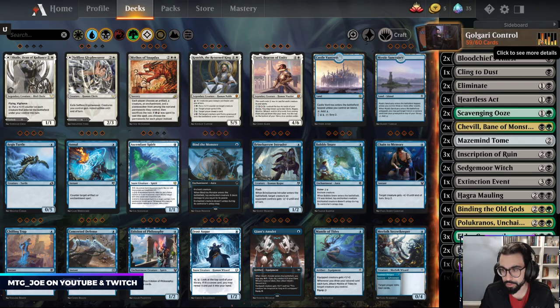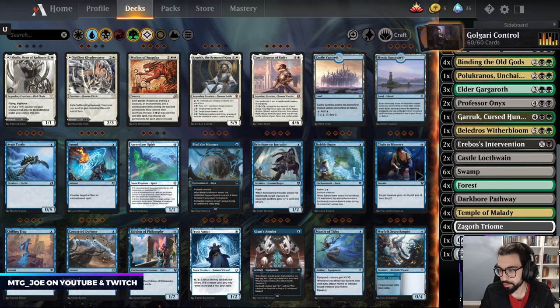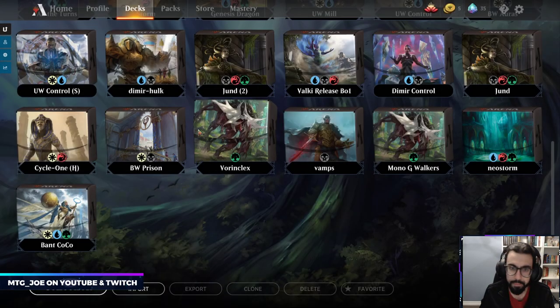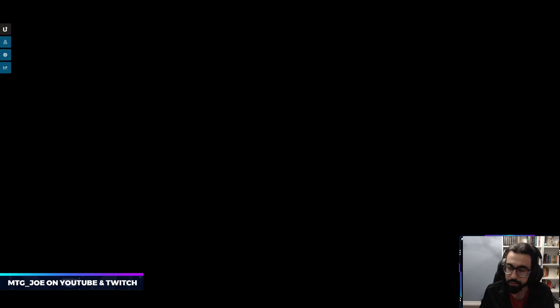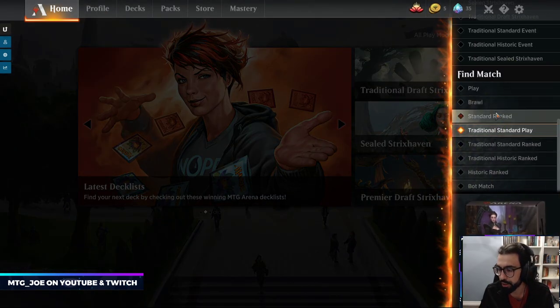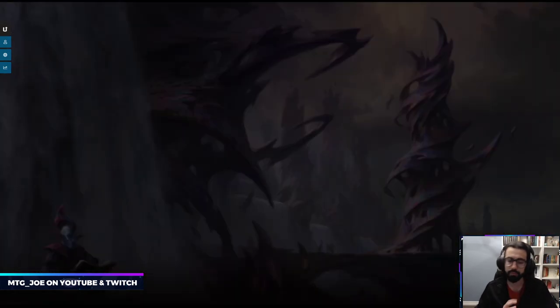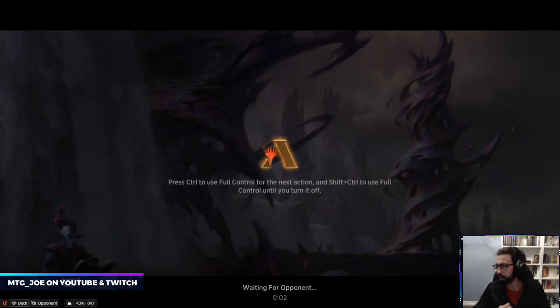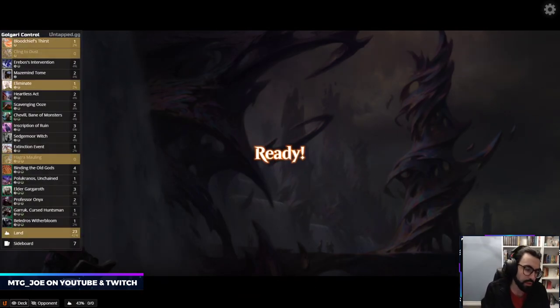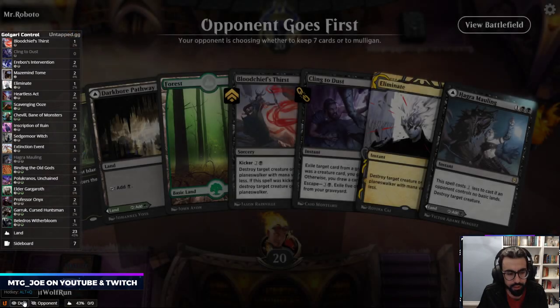How many lands? 25. Let's go full temples here. We'll run one more with this deck. Let's do maybe a best of one, see how it plays there. Run a couple matches here. Liliana was pretty sweet. Bindings going around everywhere hurts a bit, but I think the utility it provides is nice.